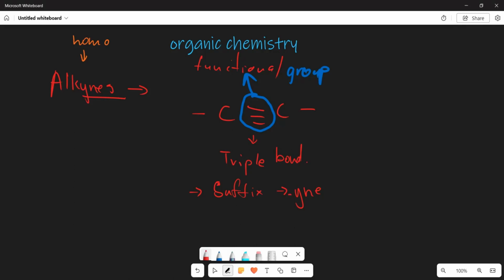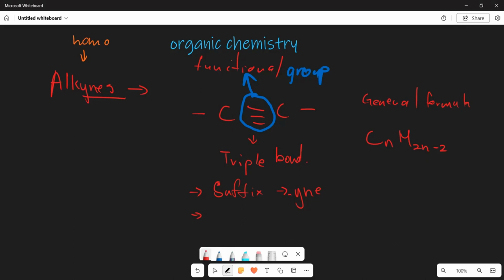And now we are saying it also consists of your general formula, which is going to be given by CnH2n subtract 2, right? Yes, I think that is going to be the one. So this is going to be the general formula of your alkyne. Now, I know probably most of you are wondering how do we apply this particular general formula.